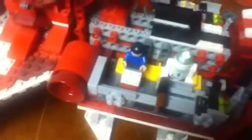So, you have this small section where droids are staying in place, and their job is that they can be commissioned on the computer to go out to different parts of the ship and repair stuff. That's the idea of this station. They don't have any features except for, again, the blasters come out. Same as on the first side. It's still a nice feature. It's a nice, clever build for this set.